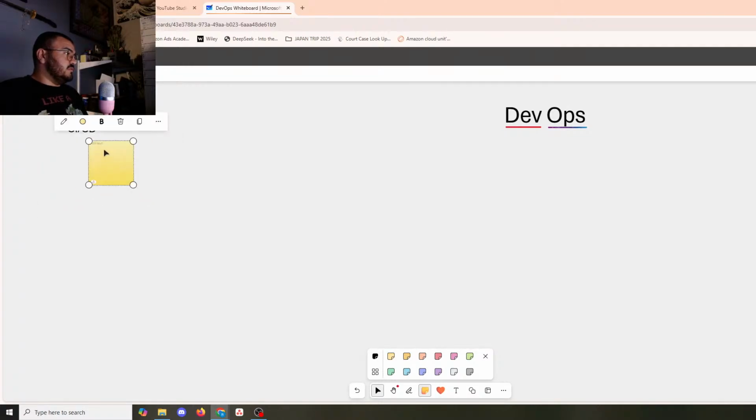First of all, I don't like the size of this text. Can I make it bigger? I don't have the option to make the text bigger. Man, who designed this application?